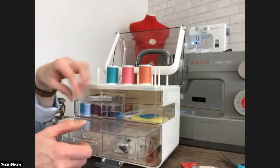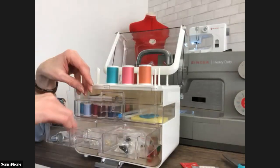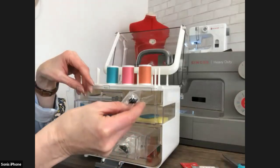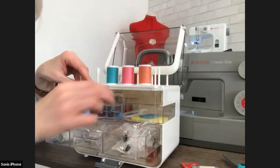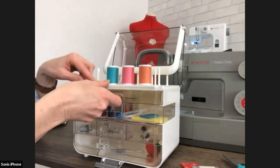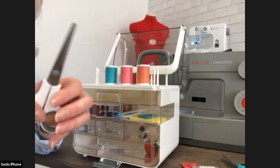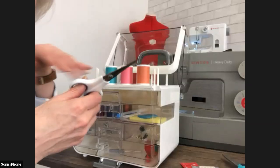Also, there's lots of other things. There's a little needle threader here. There's hand sewing needles. There's pins, and there's little snaps, and a few buttons and safety pins, as well as the dressmaker pins. So all of those are there. And also in the Sew It Goes, there is a little pair of scissors. Now, guys, this is a great starter set, right?